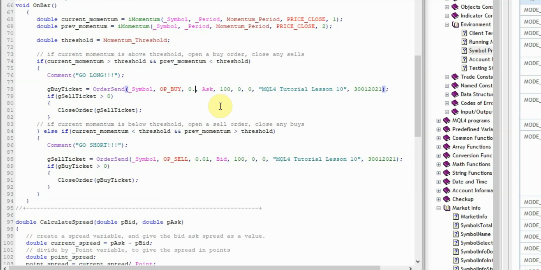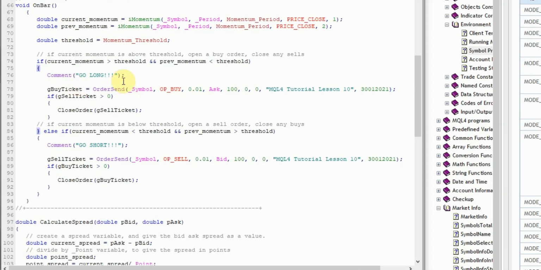We could, for instance, put our input in here, and that would work, but obviously we wouldn't have our risk percent in here. So what I'm going to do here is put this back to that for now, and we're going to create a function to get a value of lots.